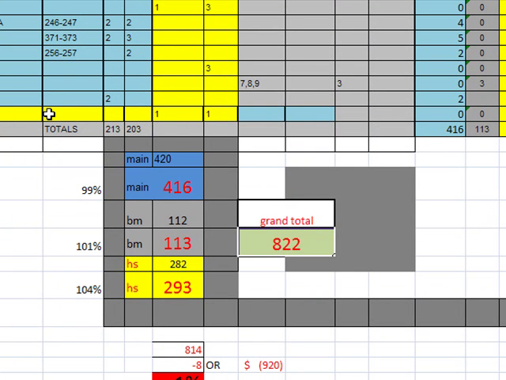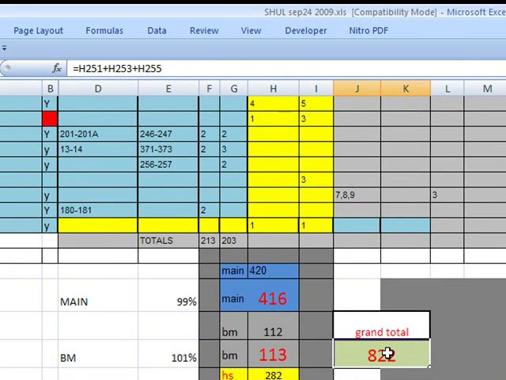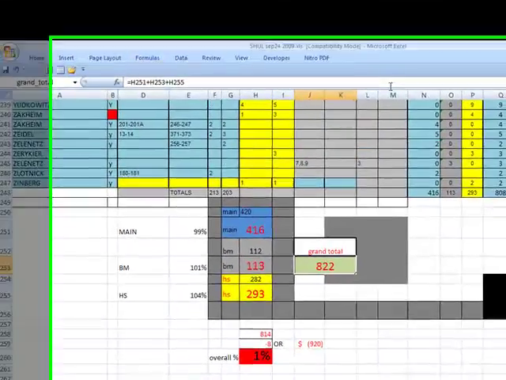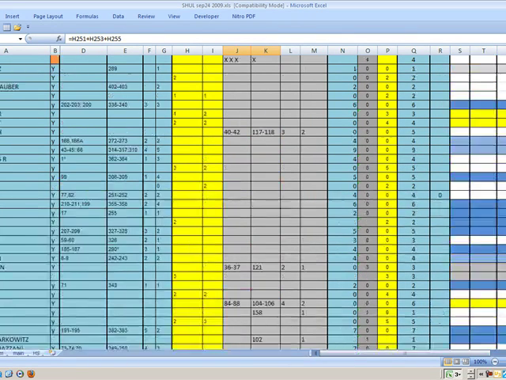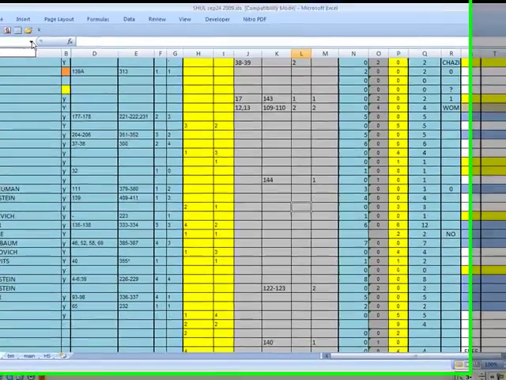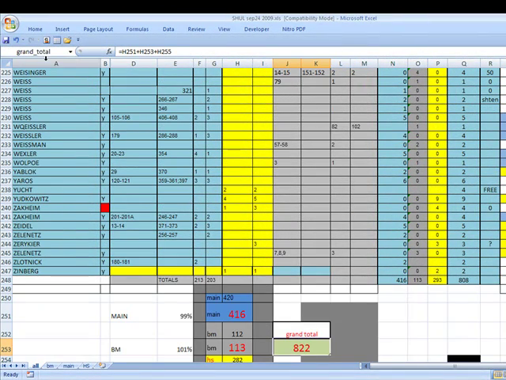If you remember the last example, we had a whole bunch of people we were adding up, and we have a grand total. In this case we're back to 822. I can have a range name for this as well, just by going to that cell, and I can give this a name, call this grand_total. And now if I go to any other cell, for example, and I want to see the grand total, click on that, and there we are, back down to the grand total.